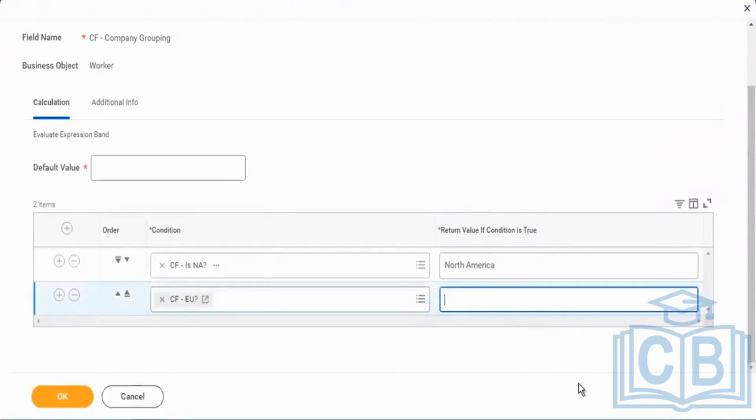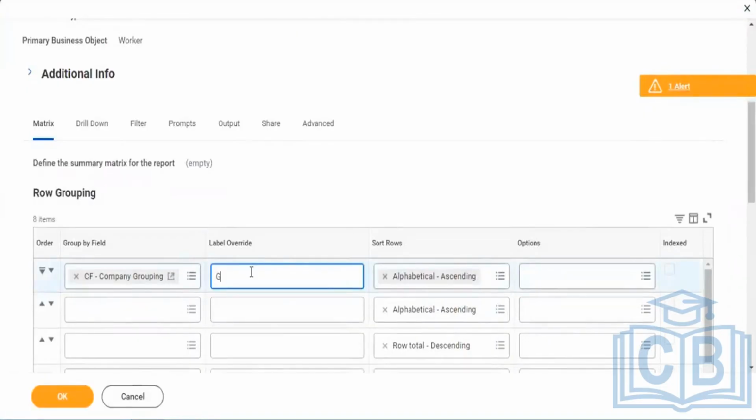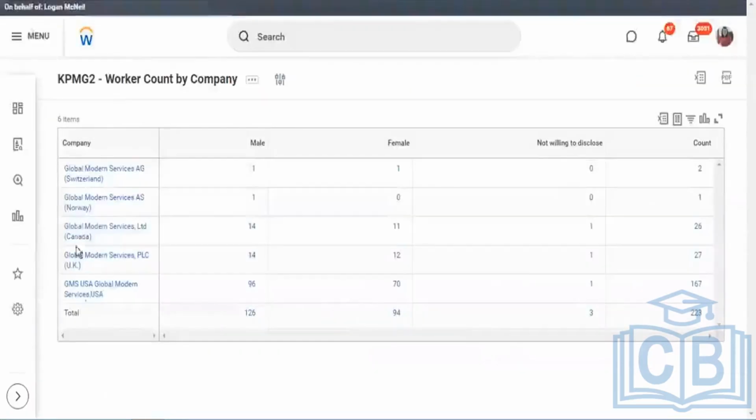Then I'm calling it Europe. Else, I'll call it rest of world. All I'm doing is creating these buckets. Now, when I come back, I'm calling it regions.